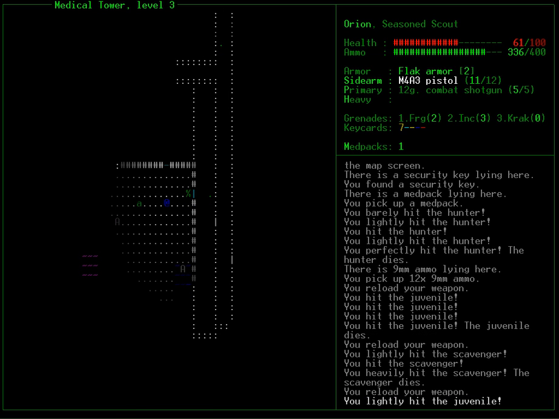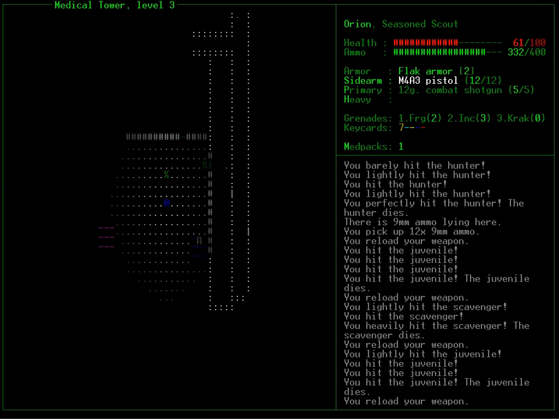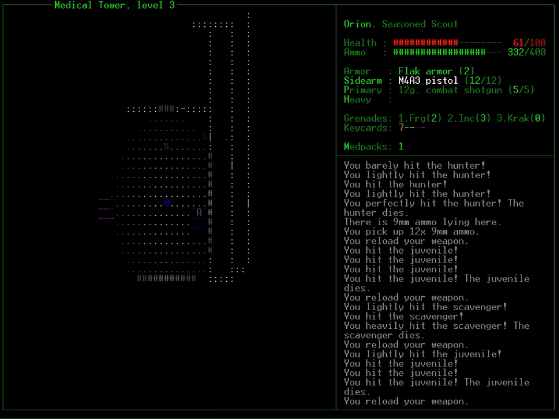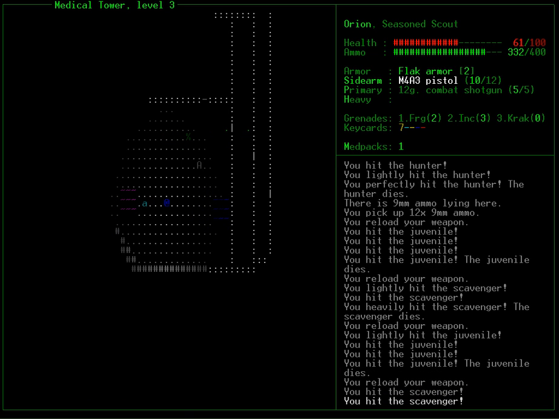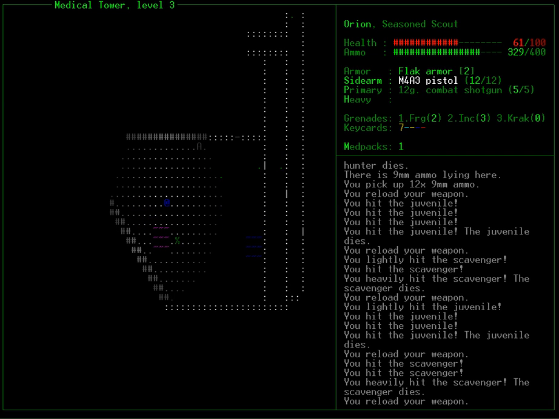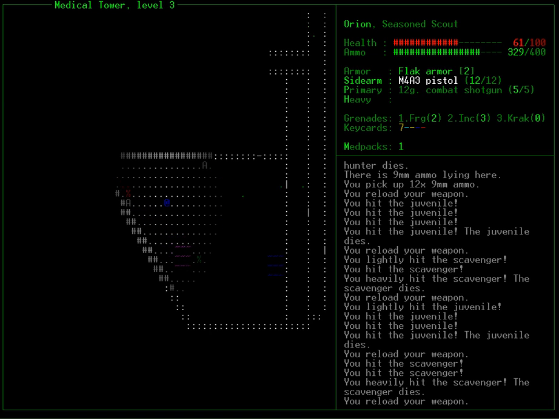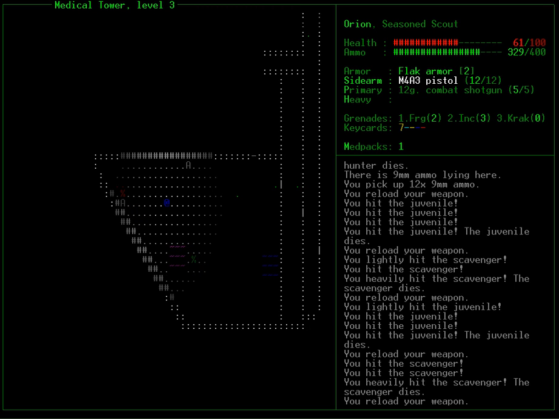Okay, juvenile. 2, 3, 4. Very deliberate. Like I said last time, I need to be very deliberate with my actions today, so that I'm not accidentally losing turns when I could very well be shooting at something. Something or... yeah, well, I'll call these things.